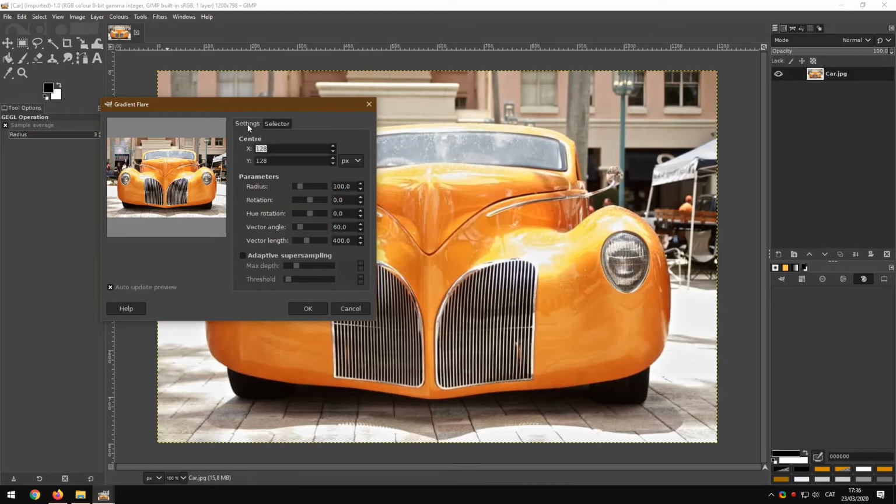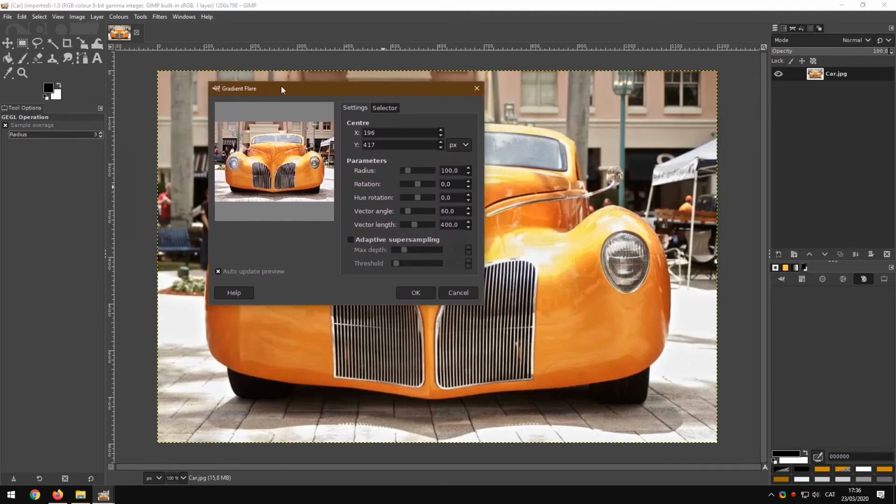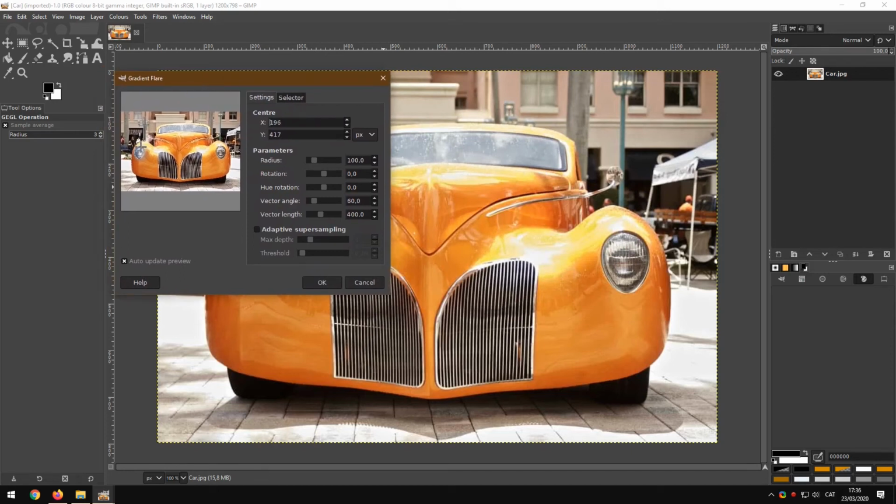Okay, settings. And we're going to use, as we did with the other filter, but on this mini image, we're going to put this. Now, we can change some parameters. For example, we can try to adjust radius for the illumination of the flare.